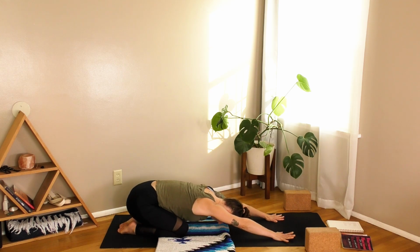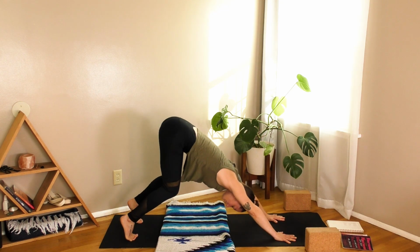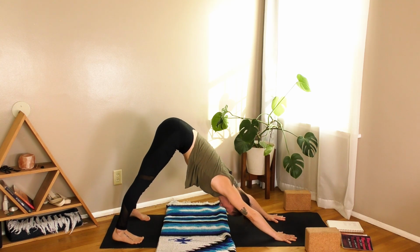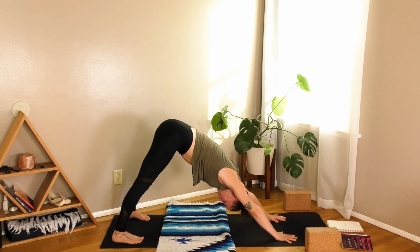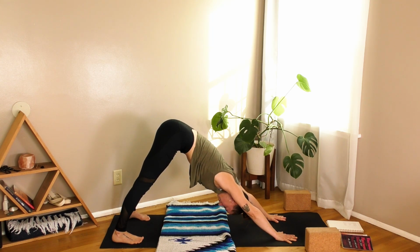Option 1, child's pose. Option 2, downward facing dog. 3 breaths, or as many as you'd like. Last one.